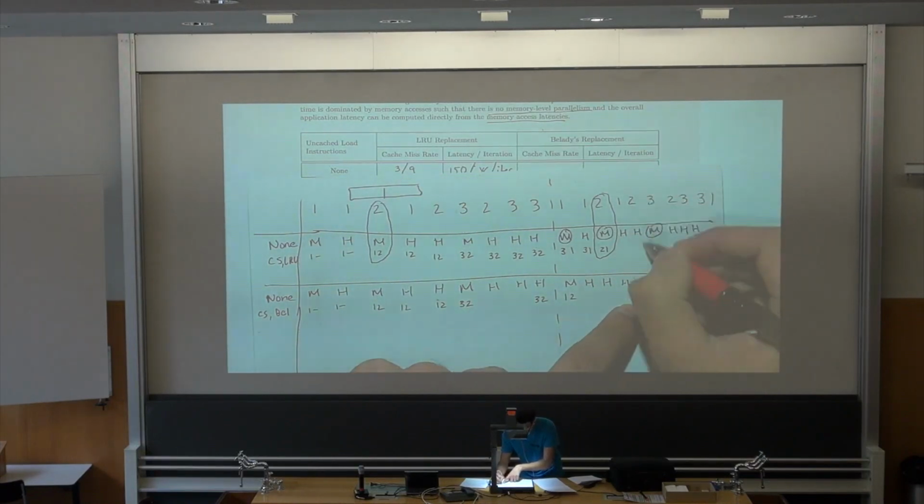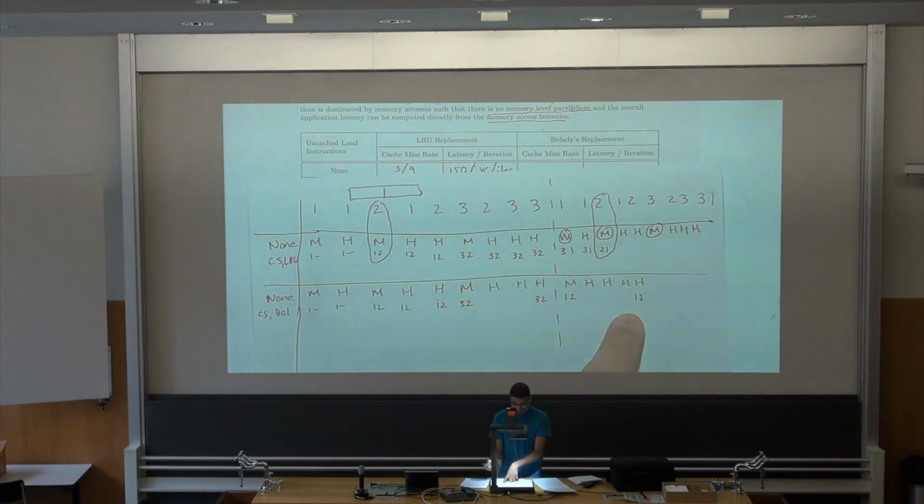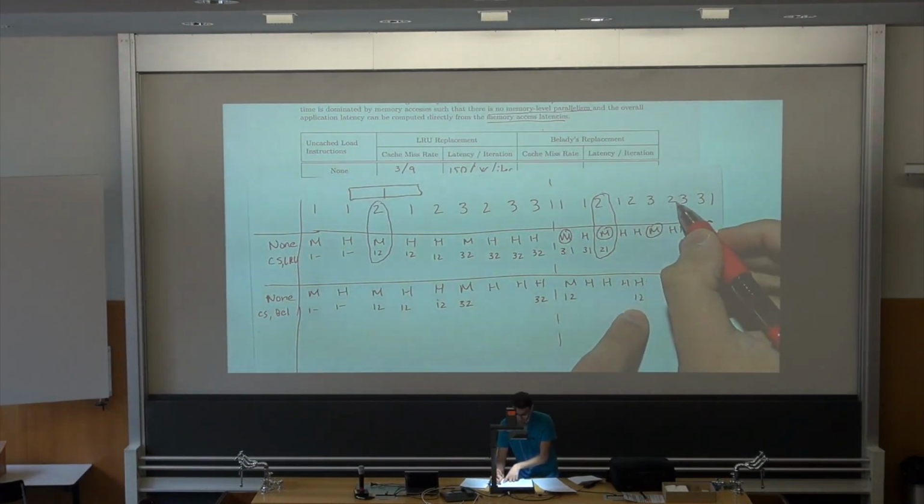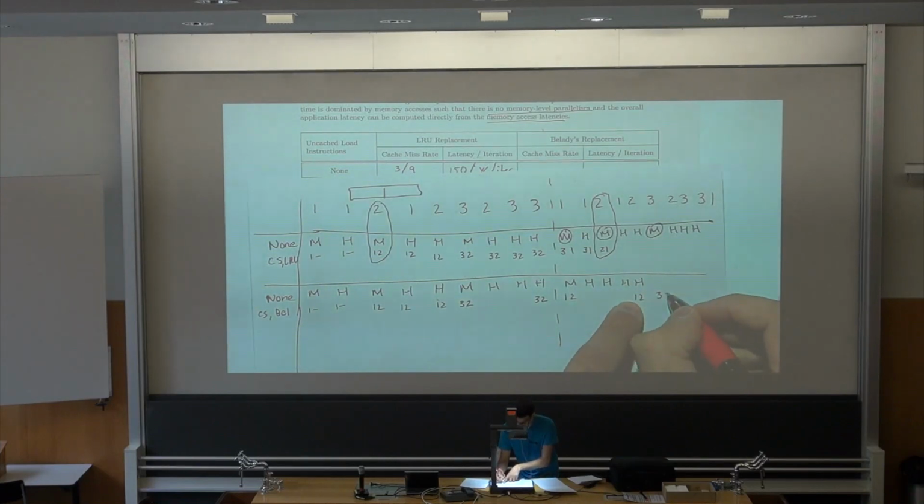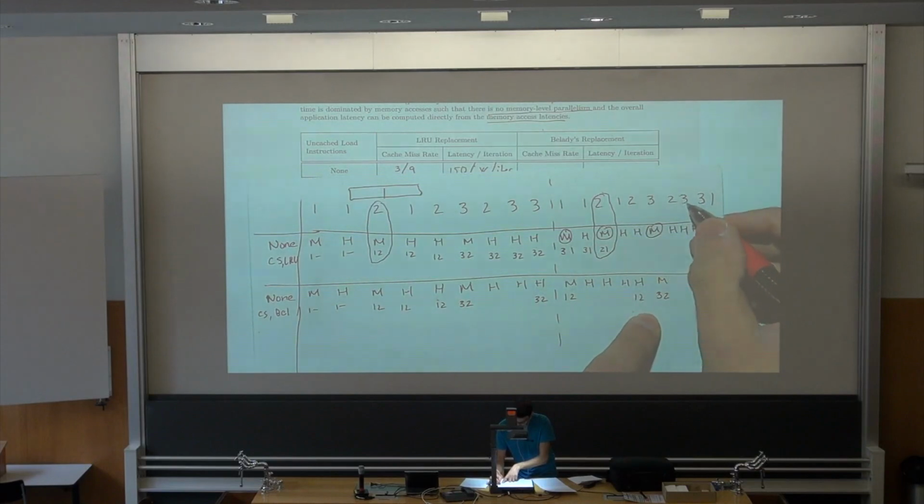The cache state is the same up until then. And so now the 3, we have to, again, decide what to evict, right? And so the 2 is used next, so we evict the 1. And so we're back to a cache state of 3, 2. So that's a miss. And then the next accesses are 2, 3, 3, which will all be hits, right?